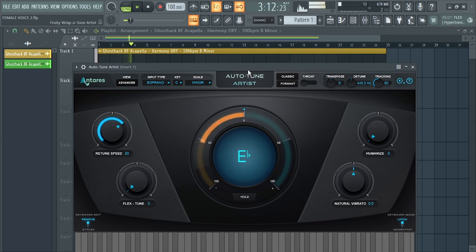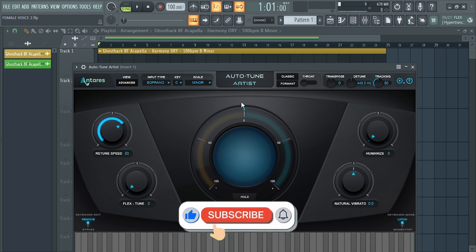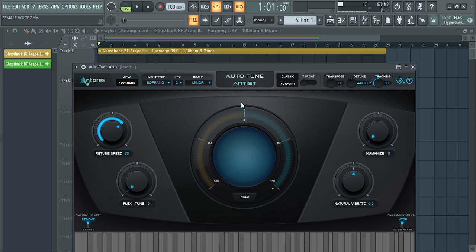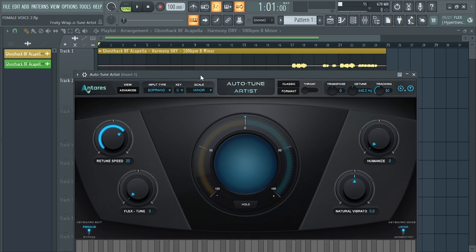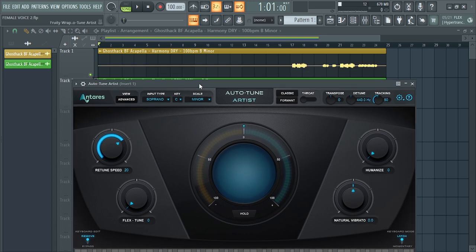No notes, no words. So you can actually hear that this is not the right key for the vocals. Okay, so anytime you are using auto-tune, if you want to sound great, the very first setting you need to put in your mind is to know the right key. If you are able to know the right key, then bro, almost 80% of the work is done when it comes to auto-tuning.